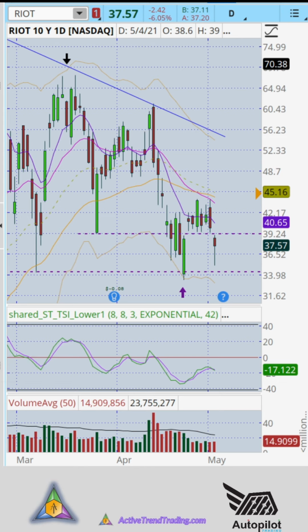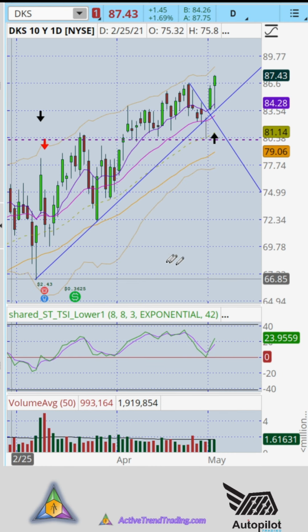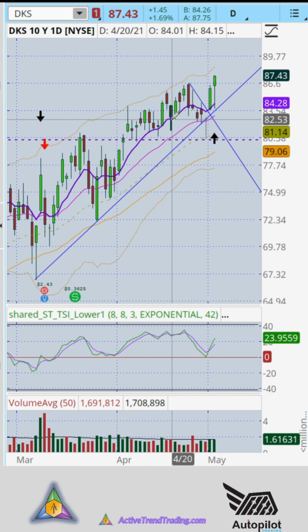Sometimes when the market's doing what it's doing, you have to look for sleepy stocks. And I'm calling Dick's Sporting Goods a sleepy stock. We had been in Dick's Sporting Goods at about $81 off of this Doji, almost a hammer. Check, I have the wrong number here. Dick's, I'm sorry, 83.58 is where we jumped into Dick's, on these pullbacks in here.